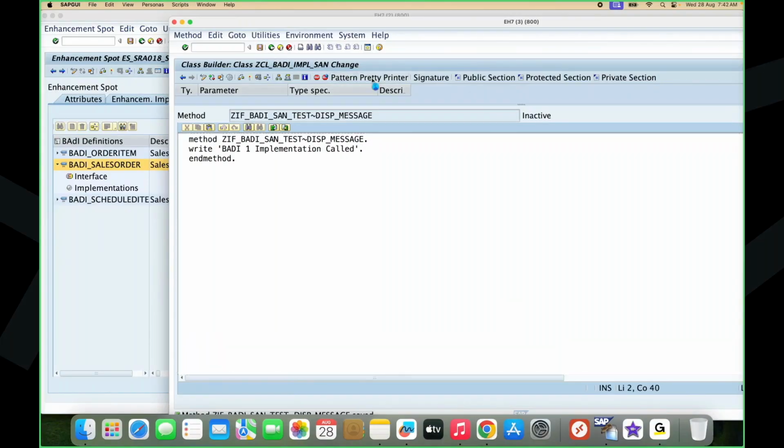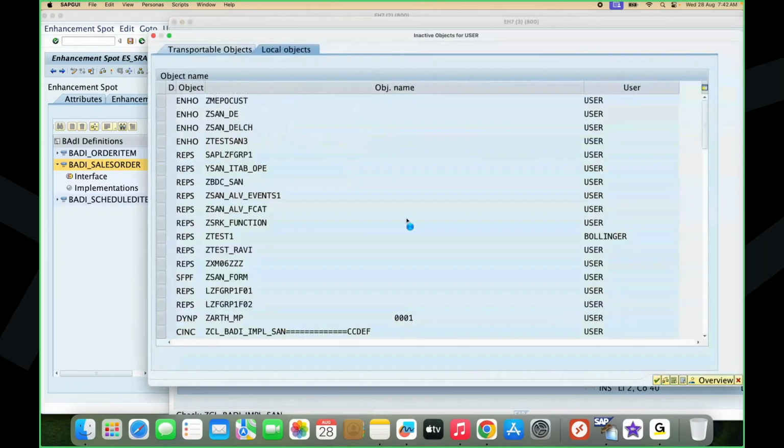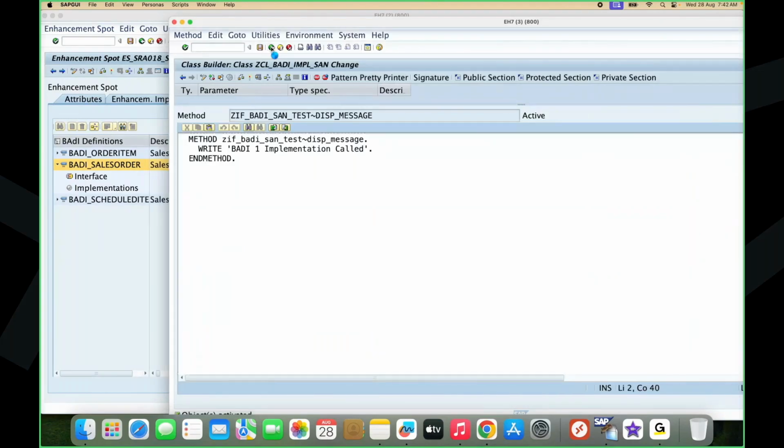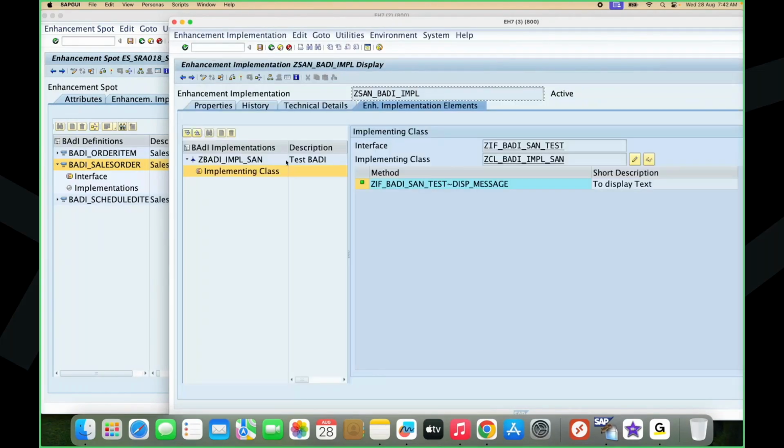Save, pretty print, check, activate. Now come back. Save, check, activate your implementation. Now the implementation is also completed.